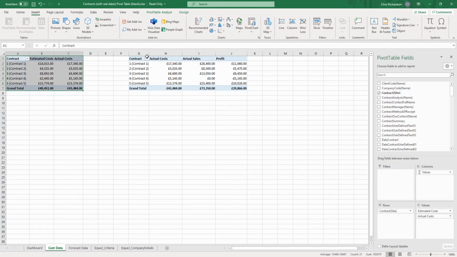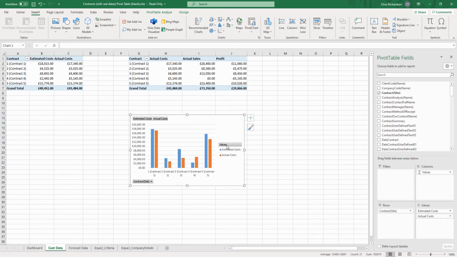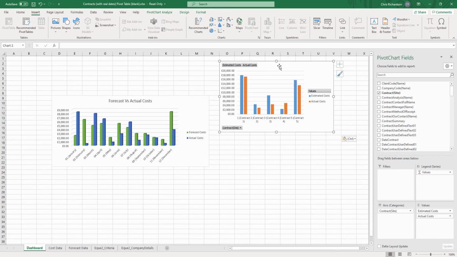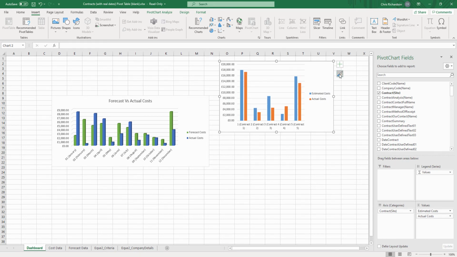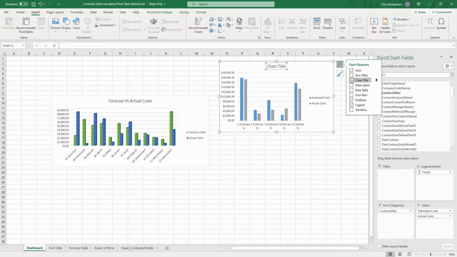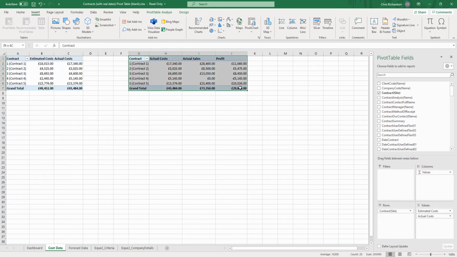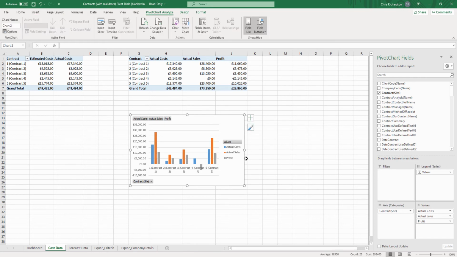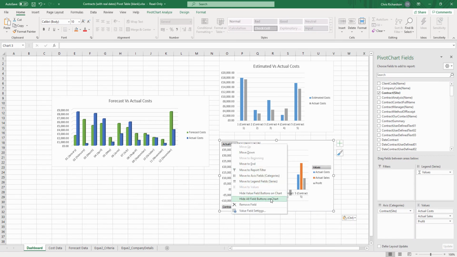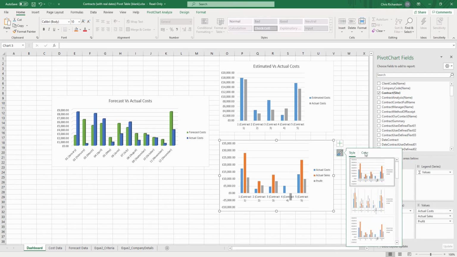So as before, now that we have our raw pivot table data, we can convert that to a more visual element to show on our dashboard. Again, we'll insert a chart, cut it and paste it onto the dashboard sheet. Hiding the field buttons, and we can adjust the colours and add a title as required. We're using bar charts here because they're the most appropriate to show our data. Any of the charts available in Excel can be used. And we'll repeat the process for our other set of data. So when the background data on the pivot tables refreshes, our charts will automatically update with that information.